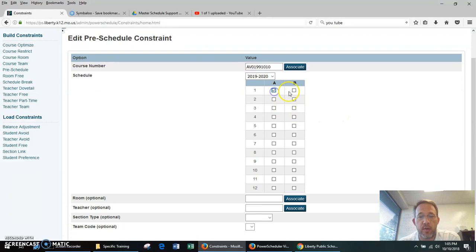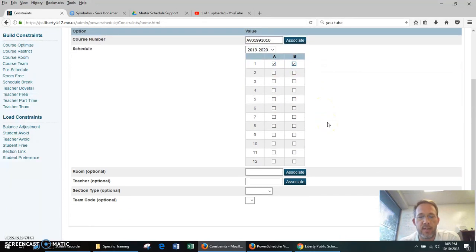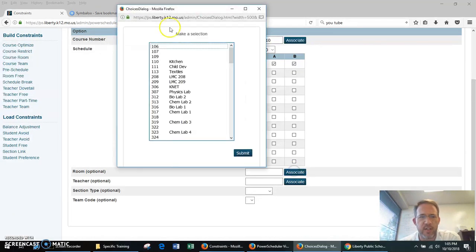Then you find the hour it's going to meet in, and since it's a 2-day cycle for us, we mark both boxes. Room is optional, but if you're pre-scheduling it, you probably want to go ahead and put it in the room you know it's going to be in. You'd click associate and find a room that it's going to be in.